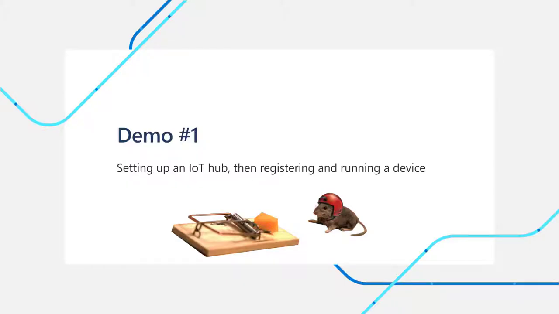All right, now it's time to dive into our demos. For our first demo, we are going to go ahead and set up an Azure IoT Hub. Once the IoT Hub is created, we will connect a Raspberry Pi to the service and begin capturing information. What is great about this demo is that you too can participate in this demo via Microsoft Learn for free. Links to this demo will be shared at the end of this presentation.